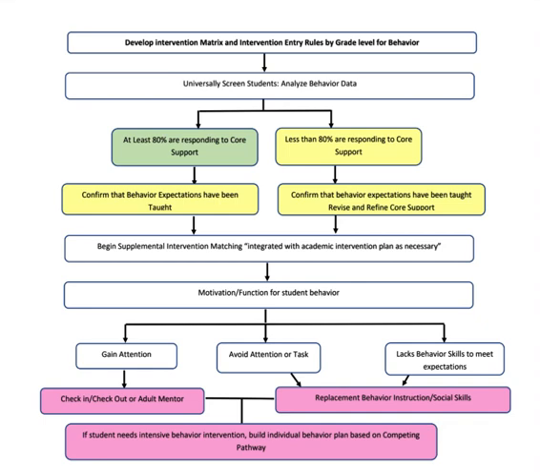As we enter Module 2.4 and take a look at standardizing an intervention system for behavior engagement and attendance, we want to look closely at developing an intervention matrix for behavior and also connect students with the correct intervention based on the motivation or function for their behavior. You can see from the flowchart we're about to walk through that we have three pink sections, or three areas, where we're going to discuss a standardized intervention that students may receive when they're struggling in the area of behavior.